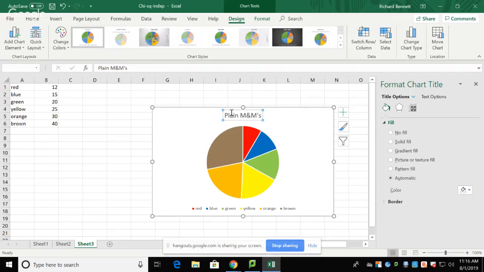Well, better visual doesn't tell me why. Inside the bag, this all adds up to 100, because it adds up to 100%. This is a whole bag, right? So you've got parts of the whole. So a pie graph is better for parts of the whole. But if you want to compare the color distribution in plain versus the peanut, I think that a bar graph is better because you can put the two sides together. If you want to do a bar graph, you can.